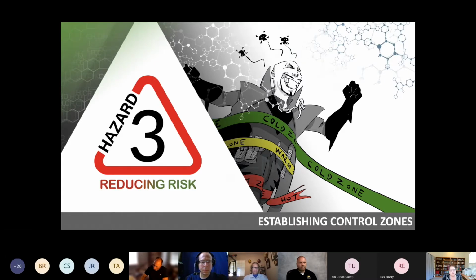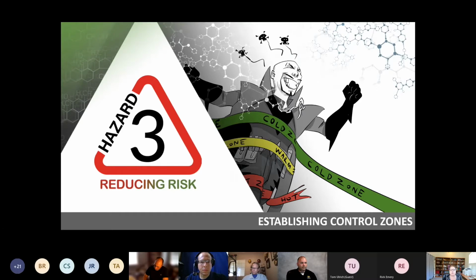And then we started down the path, and it was Rick and I asking people, well, how do you set your control zones? And everybody had a different answer. So what I'm going to try to do with this intro presentation is first talk about the different names and terms that we see, the requirements, and just a few examples of different ways that you can establish control zones. Then I'm going to turn it over to the guys and have them talk about different scenarios and what they would use and why.